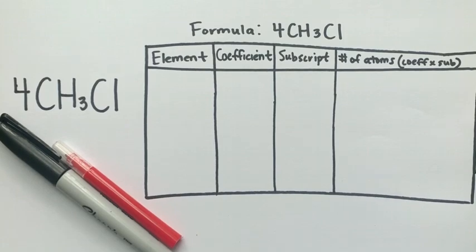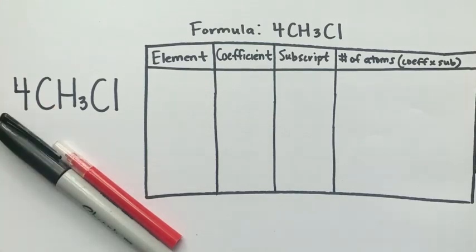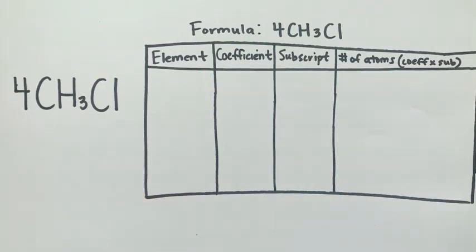Hi guys. So the last thing that we're going to do today is find out and practice how to use a chemical formula to count the type and number of atoms that are present. This is going to be very, very important when we enter our unit on chemical reactions. So as we just learned, there are 3 components to the chemical formula.